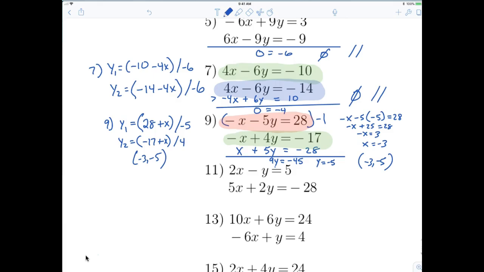Here we go. Next. Everybody type in y1, type in y2, and then you hit second calc 5. Enter, enter, enter, and it should come up with syntax error. That's correct. The reason why it is a syntax error is because the calculator is trying to do something that it can't because they are parallel. It's not smart enough. Very good. If you look at the graph, hit graph and at least look at it. They're parallel.